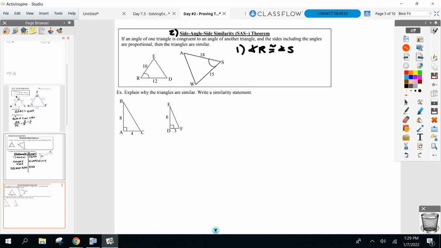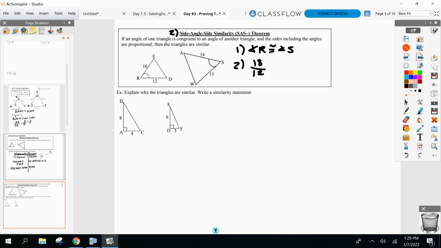So yes, the angle needs to be congruent, but the sides surrounding them are not congruent. The sides surrounding them are in the same ratio. Here's what I mean. Can somebody just yell out a side length that we know in one of the triangles? Yes. Can I get the number? 18. So 18 over, what would the 18 correspond with over here? What's the bigger side?